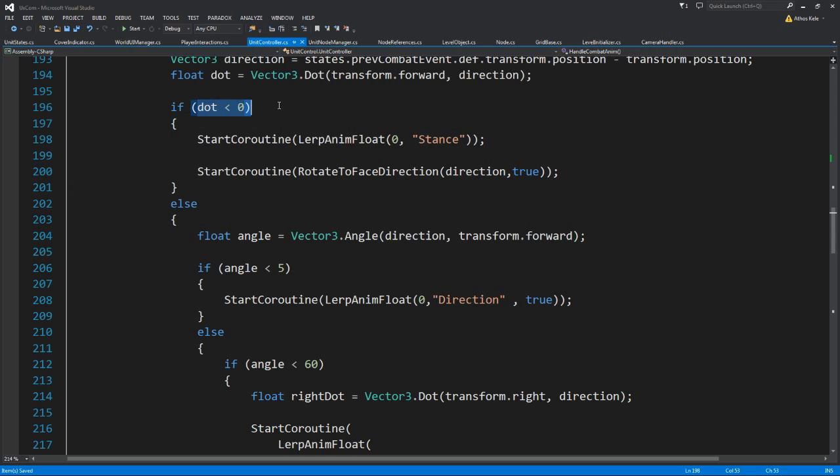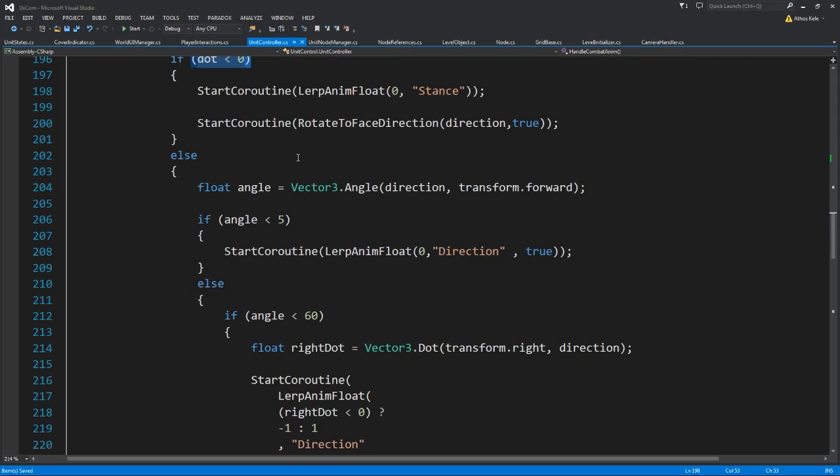Okay, so if he's in front of us, we need to find the angle between the direction of the enemy and our own forward. If the angle is lower than 5, then we change our direction to 0.